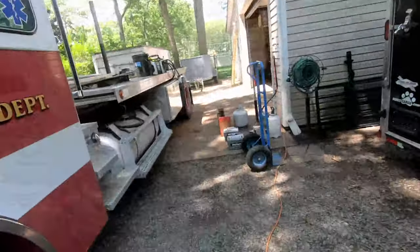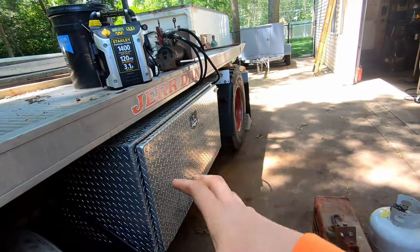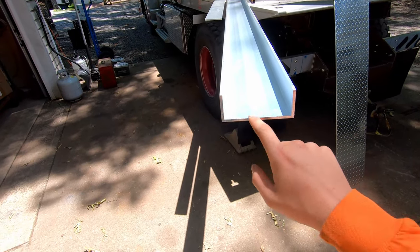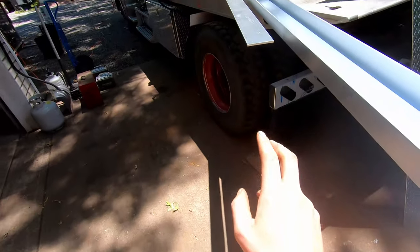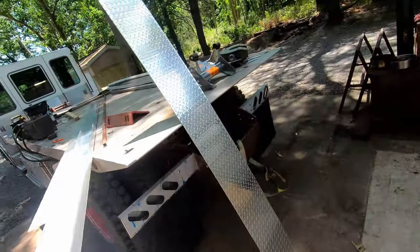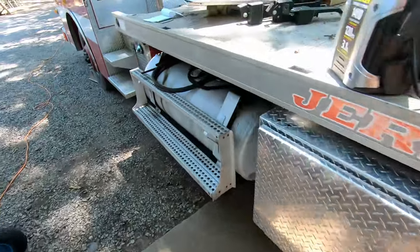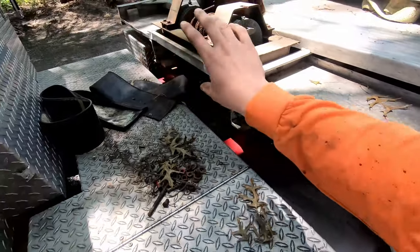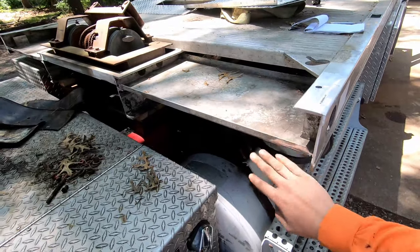This side has the fuel tank and this is the toolbox where the hydraulic pump is going to be, along with chains and stuff. So this is the new material I'll be using — this is aluminum 2x5 channel, non-structural. I'm gonna make the headache rack frame with this. I'm gonna fill in the front with this quarter-inch by four-inch aluminum flat bar, and then I'm gonna fill it in with this diamond plate — I got some left over from another project.